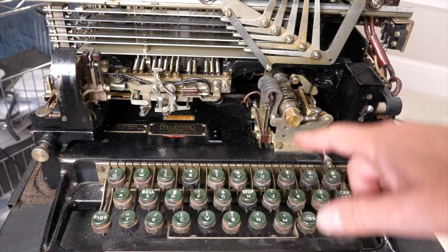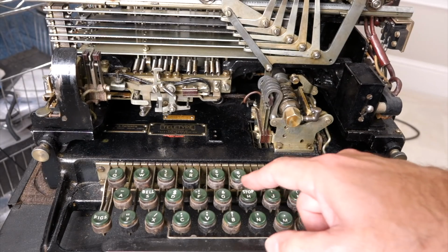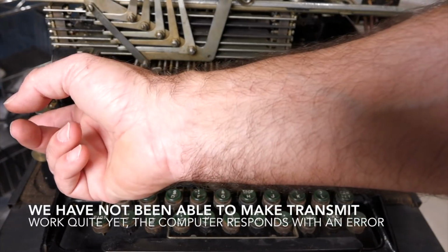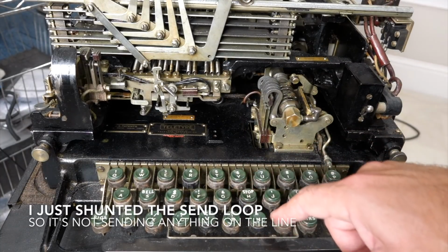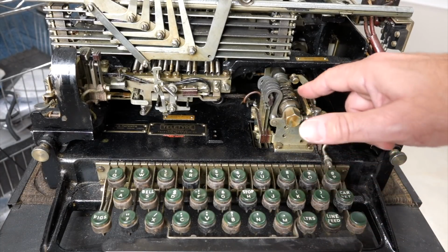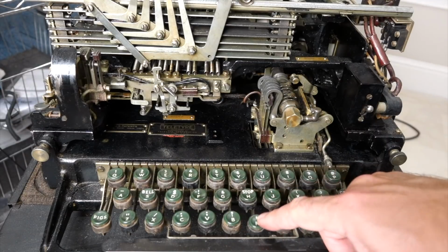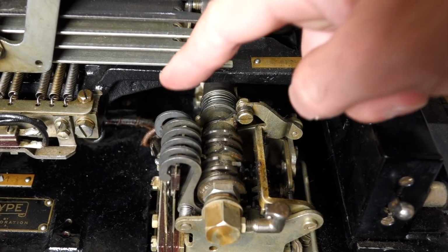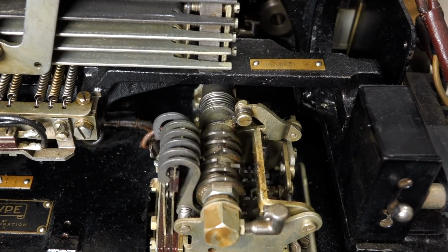On the send side, it's done by these encoders here, and once again you have the 5 Baudot bits, and then each time I press a key, this will engage and go through whatever bit code corresponds to the key, and there is one contact per bit basically, and this is the stop bit and then the 5 data bits. It goes so fast you can't tell what it's doing.